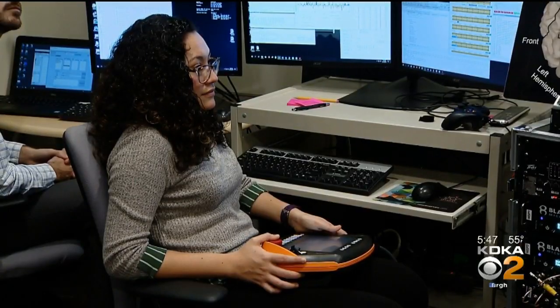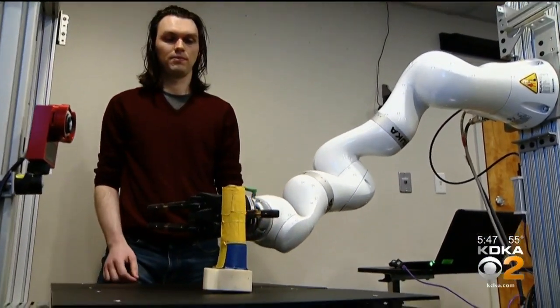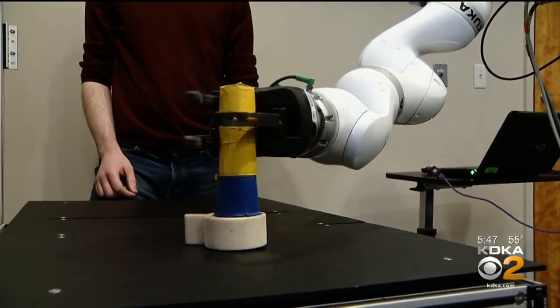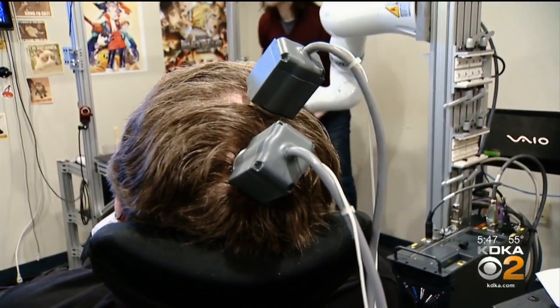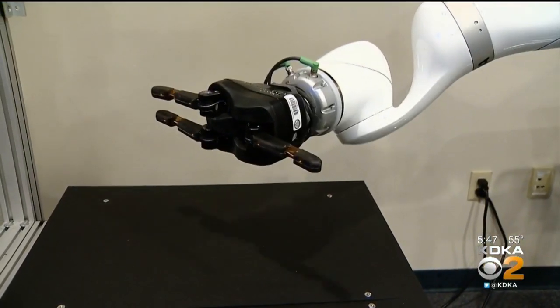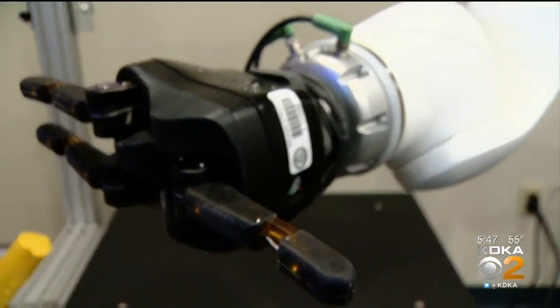The team is excited to be getting a $12 million grant from a new funding source, the National Institutes of Health. It allows for 2 more participants in Pittsburgh and 2 at the University of Chicago. We plan on being able to accelerate the science by learning from all 4 of those individuals at the same time. The hope is to integrate the sensory input and the motor output.